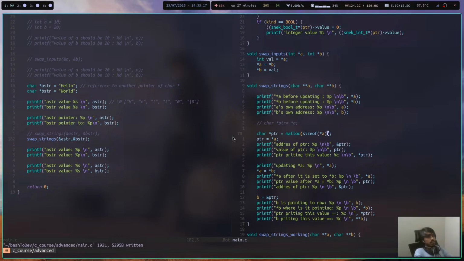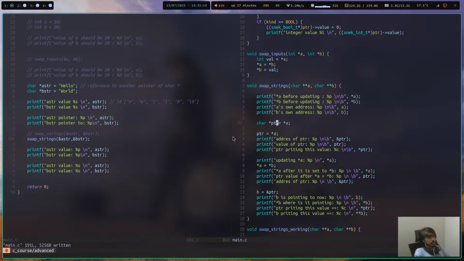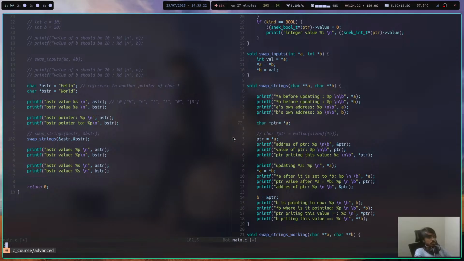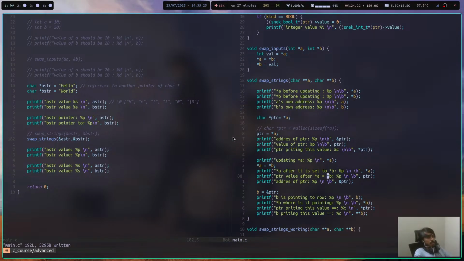what I do is keep this part over here. I think we don't need it too. So what I'm doing over here is I create a new character pointer which is going to dereference the pointer that I'm getting at, and dereferencing it would give me the value or the address where it is pointing to, the A pointer. So if I store it in the pointer, I just create a pointer.